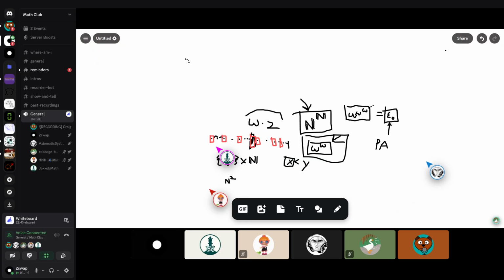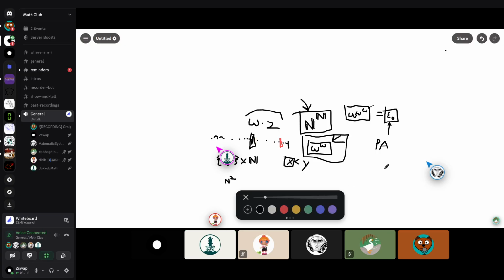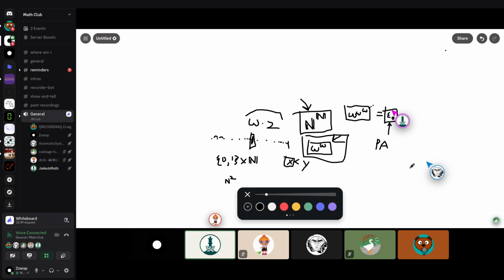So you can construct an ordering of n with this order type in Peano arithmetic, but you can't use Peano arithmetic to prove that it's well-founded. And this is the smallest ordinal that breaks Peano arithmetic in this way. So there are stronger systems.